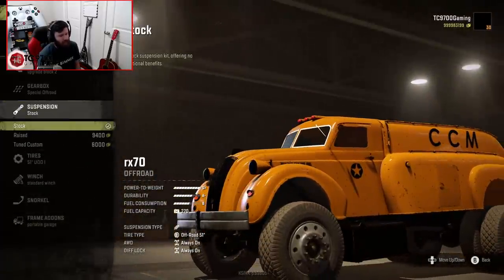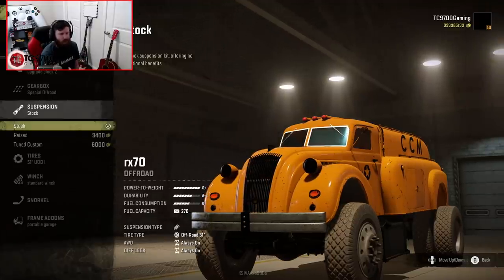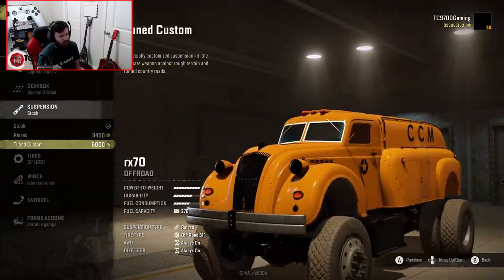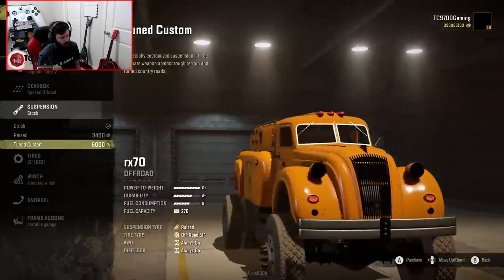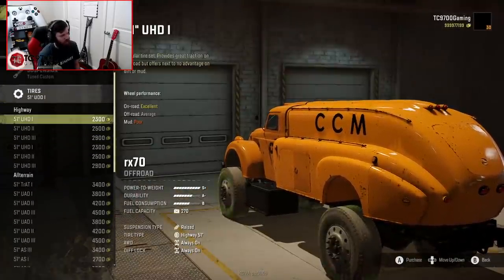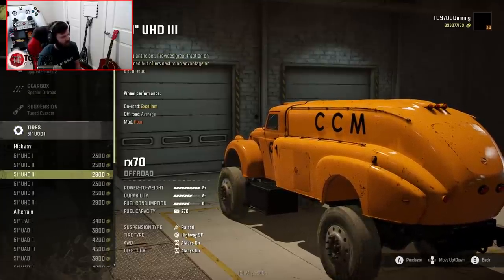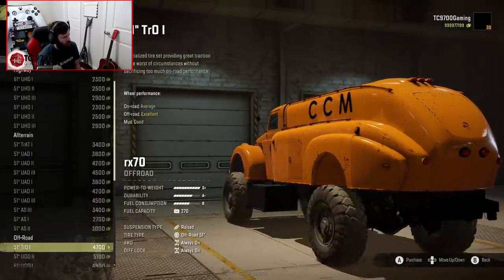And then we've got stock suspension, which is probably mostly designed for towing because of the amount of lift it's got in the rear. And then we've got raised, which is probably pretty stiff. And then we got tuned custom, which is a little bit lower, but it probably flexes better. I'm not completely sure, actually. So it seems like we start with 51s. Yeah, 51 is going to be your starting size. But at the same time, I don't know if you can go any bigger than that.